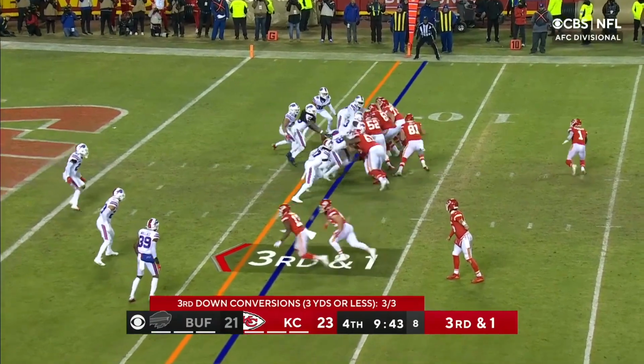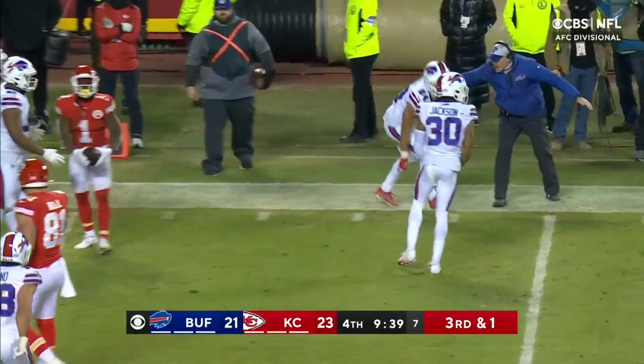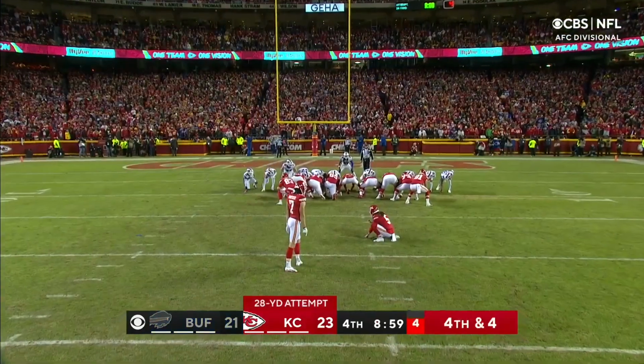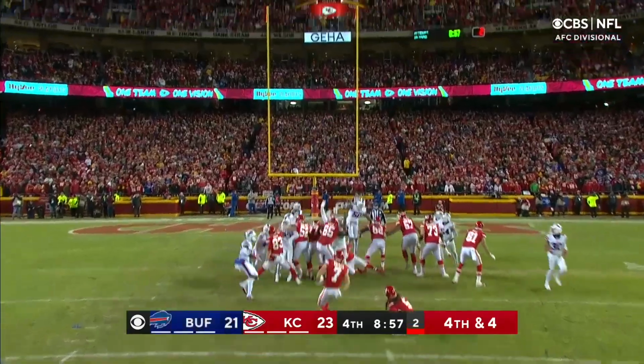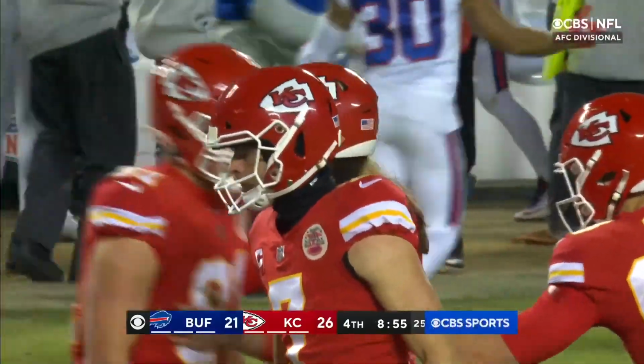Quarterback sneak. It's Kelsey. And now it's Bell again. They did this against Cincinnati. And look at that play as McDermott's over there to salute his defense. That was a cool play. Call it 28 yards. And the kick is good. The only thing I'd say about it, 3rd and 1, you take the ball out of Mahomes' hands.